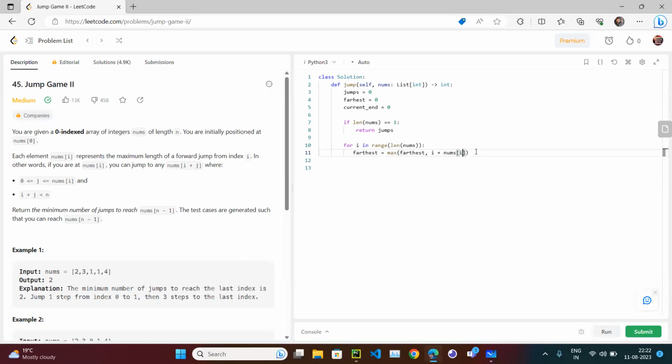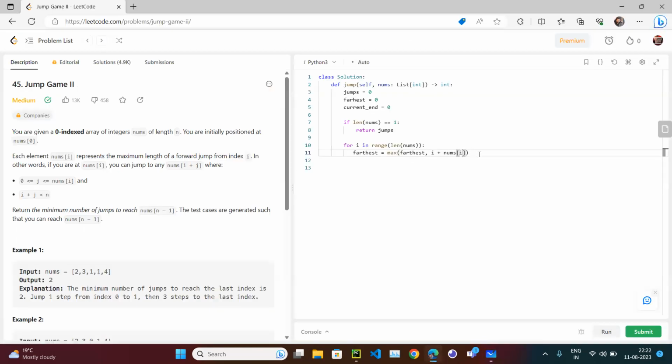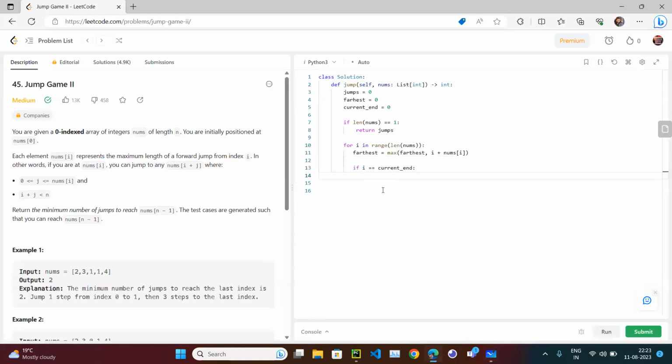Right? Okay. So once we are on the 0, we need to update the number of jumps as well. So the condition is: if i is equal to current end, and here i is 0 and current end is 0, we are going to update jumps equal to jumps plus 1, and we update current end equal to farthest.